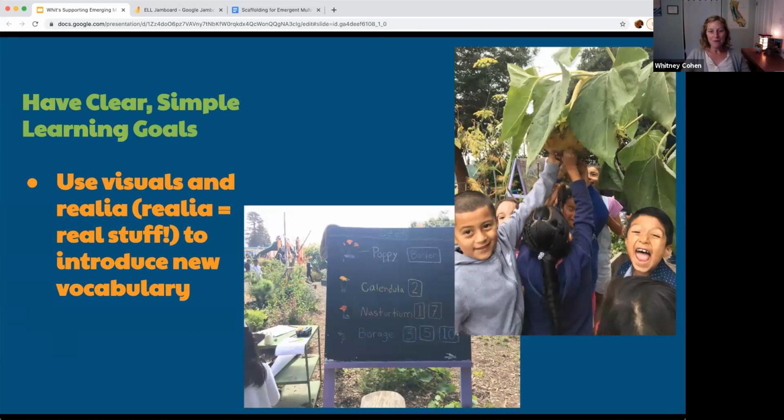The next, now we're going to get into more content specific ones, is really having clear and simple learning goals. For example, when teaching about this lesson, rather than being like, okay, I'm going to teach about plants, so anything I've ever thought about plants is relevant. No, this is about the 6 plant parts, and that's the whole focus. That's what we're going to do the skit about, the song about. When we go in the garden and collect things, we're going to focus on that. It's like staying eyes on the prize, focused on the one thing you're teaching.